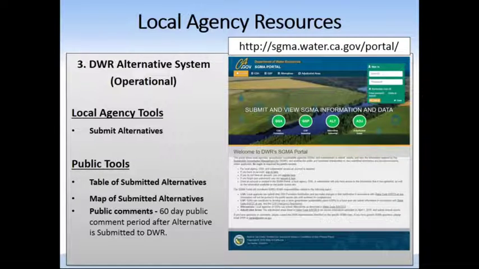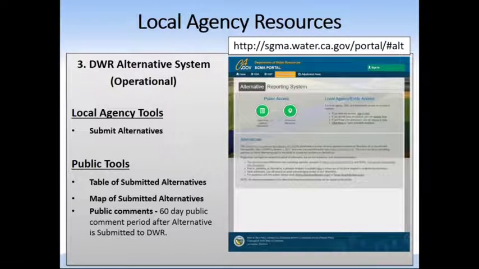And so the alternative submittal system is just one of many tools that will be housed at this website.